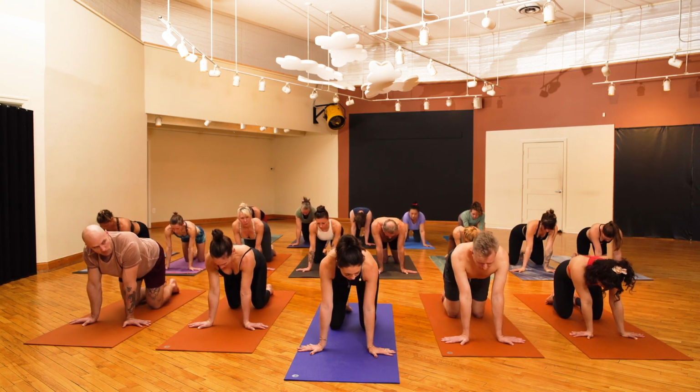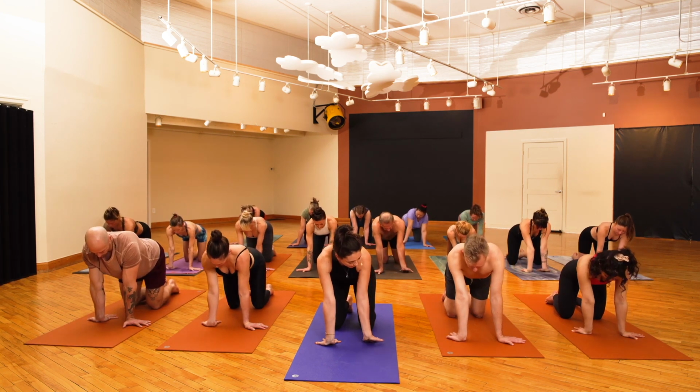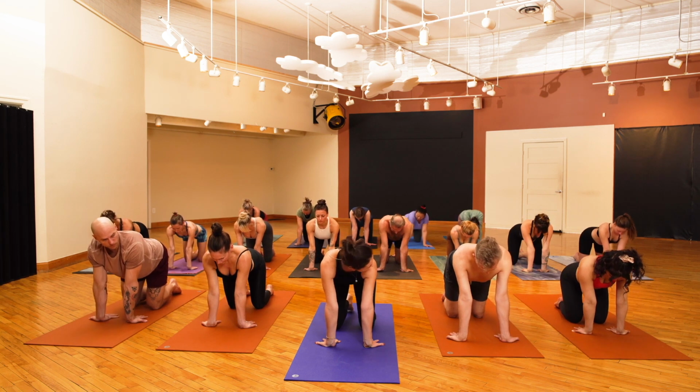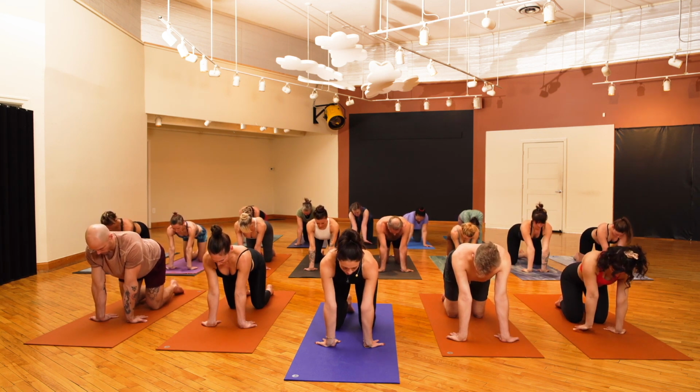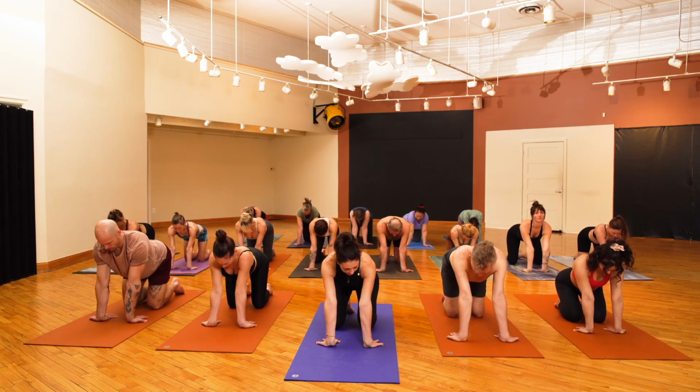This time, leaning back a little bit, and then point your fingertips towards your knees. This can be a little awkward, it can be a lot. We're not gonna go too far forward. Try to get the whole palm flat on the mat. Keep your fingertips pushing down into the mat, and then just rock your hips towards your heels a little bit until you feel a stretch on the forearms. And then come back forward.